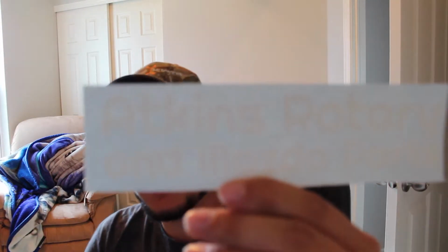So what I've gotten here today is from Atkins Rotary, and you've heard about them before. I think it was some of the corner seals, the side seal springs, and I believe there was something else in addition to that, but same guys. And what we got today is what they call an ARE 116, and that is basically their 86 to 95 O-ring kit, and it's pretty basic stuff that you need to get this motor together. I got this fancy sticker. There you go, Atkins Rotary. I'm sure I will be getting plenty more of these as I continue to order parts from them.